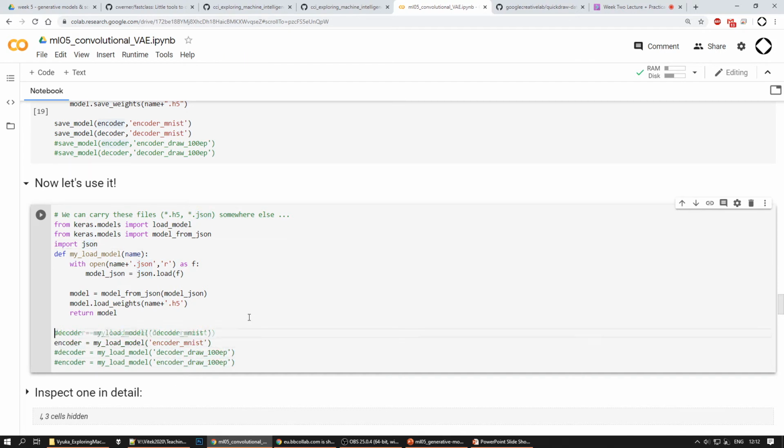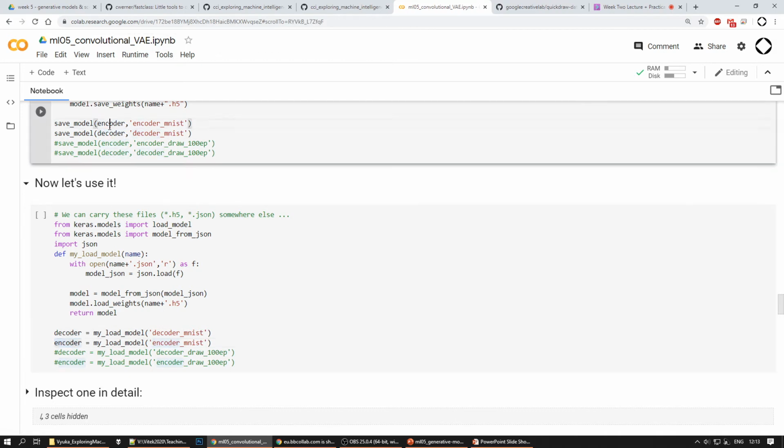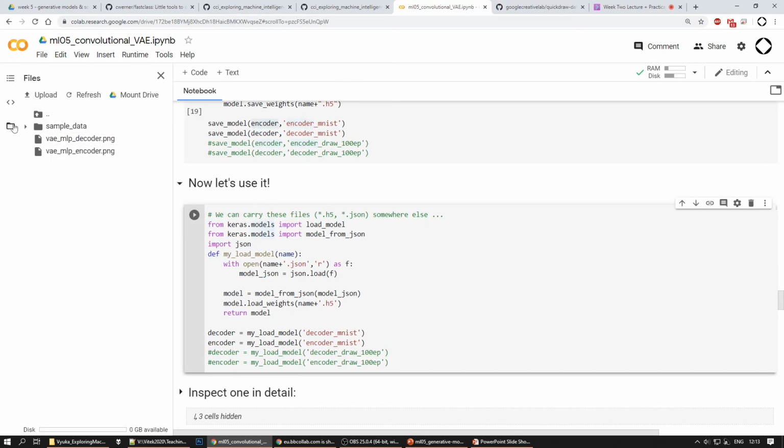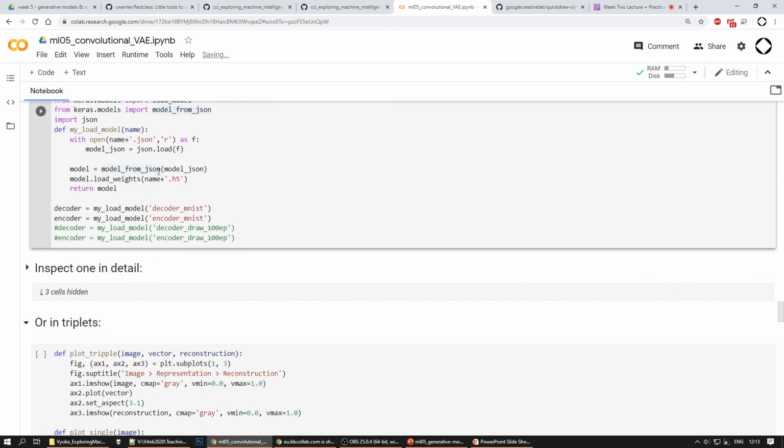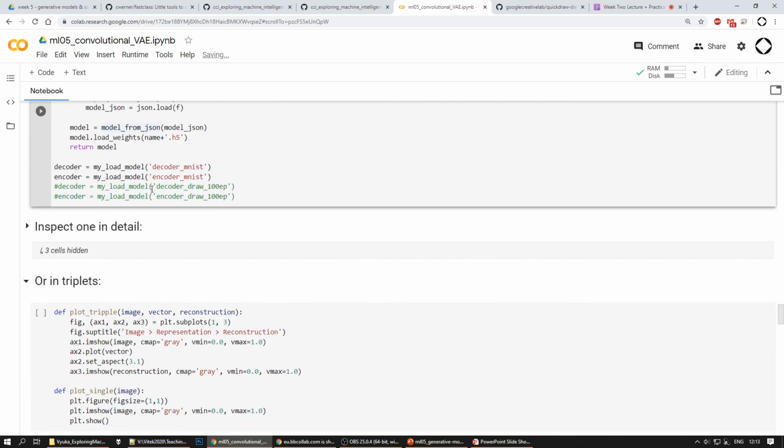I will not do it because we already have these two saved. But if you are transferring the saved files, the decoder MNIST and the decoder JSON, we would basically take these files, save them somewhere on your own PC, and then load them using this. Okay, and it should hopefully work if all the library versions are the same.